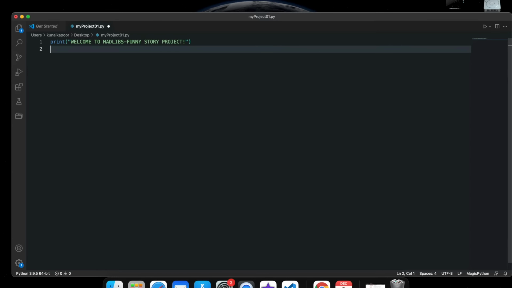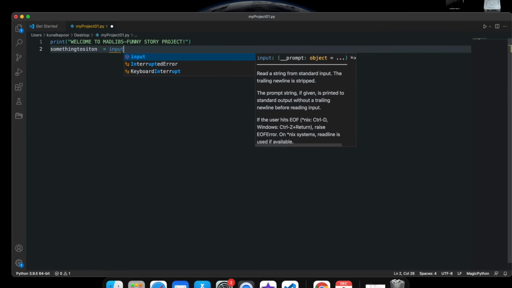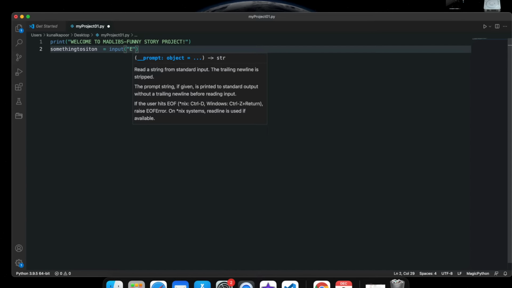So say, for example, I'm going to use the variable name as a description of what it is. It could be a longer variable name, but doesn't really matter, to be honest. So let's say something to sit on. We can't have spaces in variable names.